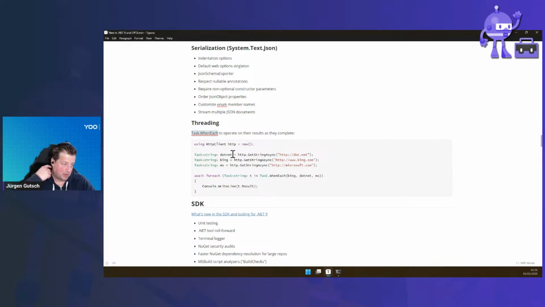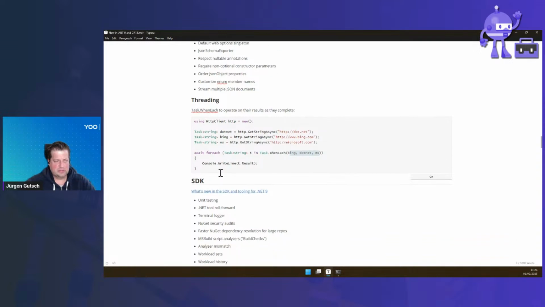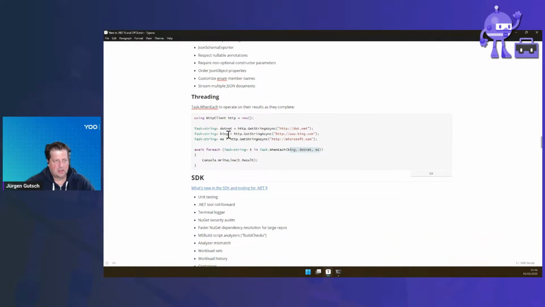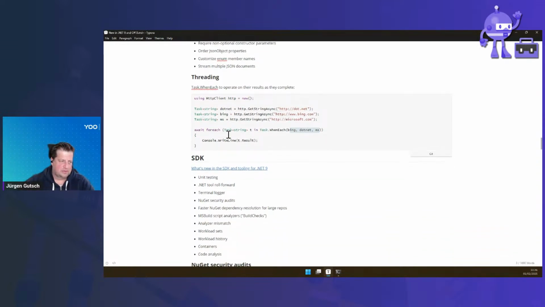So you can have different tasks here, and do an await foreach, iterating through all the tasks, or do something when the tasks are done, or when the result is there. So looping through all the tasks that we need to do something. So, all right.